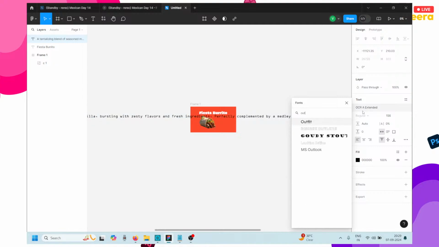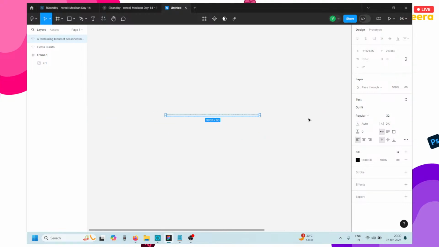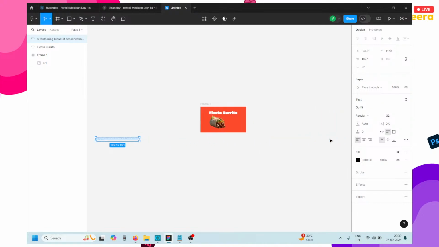So now you're going to switch to a font that we really like, and it's called Outfit. I'm going to decrease the size of this font by a whole lot. I'm going to change the size to 32 pixels, and that is making it like 5 times smaller at once, which is exactly what we need for today's UI design.